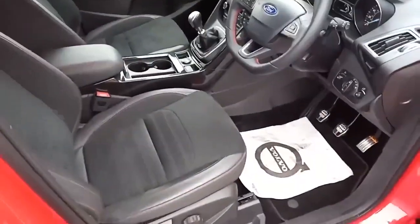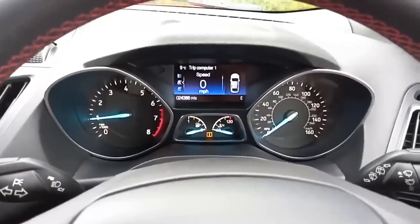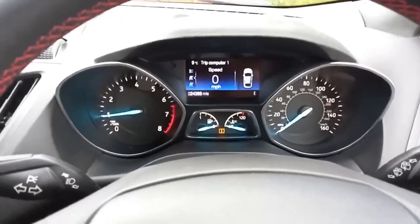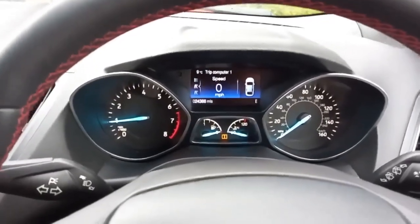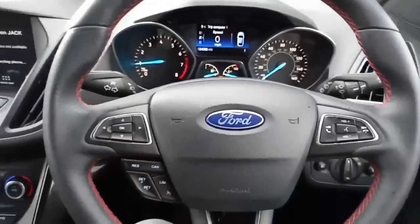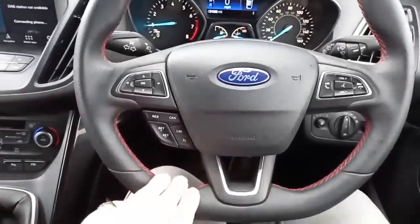Let's jump inside. Sitting in the driver's seat is a really pleasant place to be. You've got these lovely analogue dials with stereotypically blue needles, as well as a digital speedo to boot. You've got automatic lights, a number of steering wheel control functions, and this rather nice flat-bottom steering wheel with the red stitching.